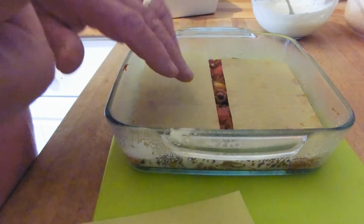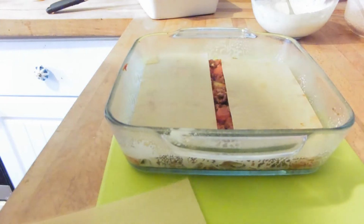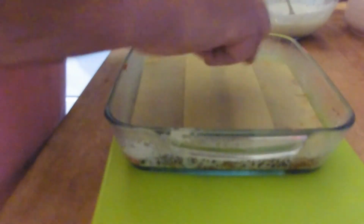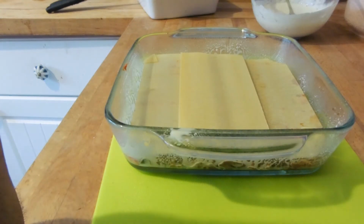I could have messed around and tried to pretend I'm doing it and all that rubbish, but I'm not going to. I'm going to do it as I do it, so you can actually see what I do and what it turns out like. And if I do make a massive mistake, you'll know not to copy me. So that's half of that. Whether you think that's right or wrong, such is life. I think it's great. I put them on there. It doesn't say don't cut them. It doesn't say do anything. It just says lasagne sheets, which is what I've done.